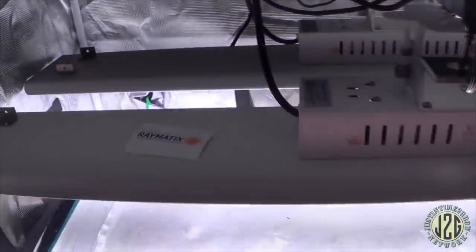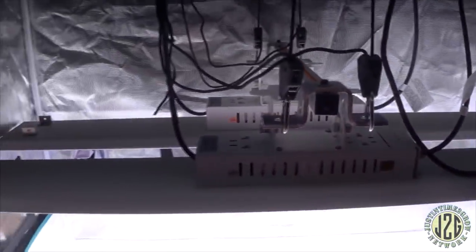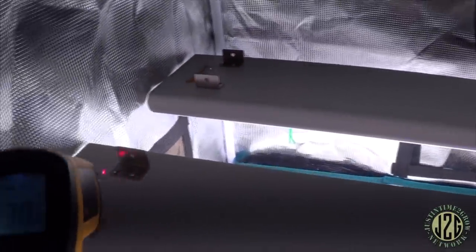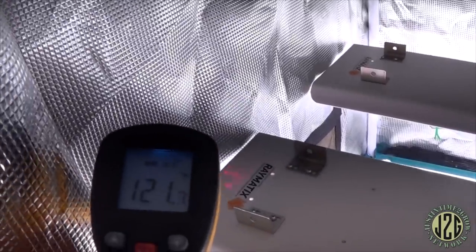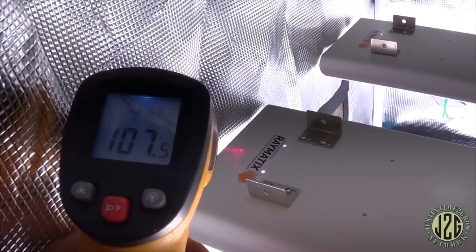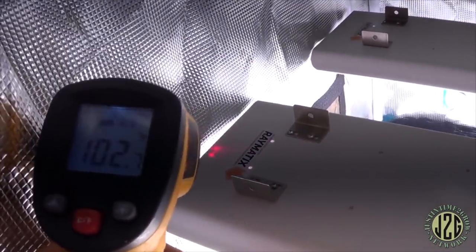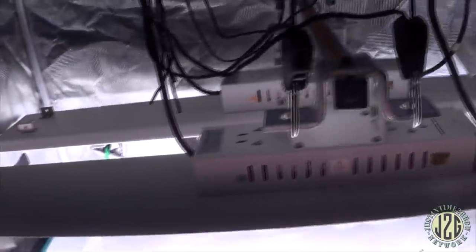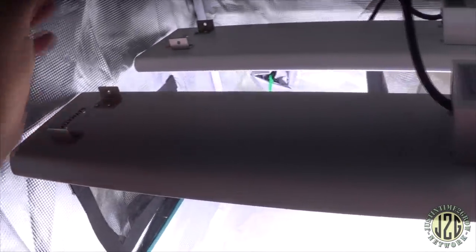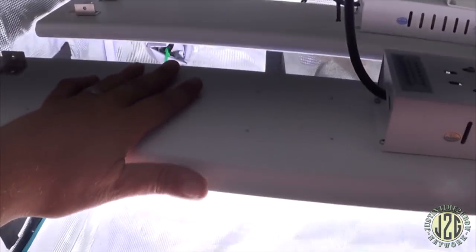Don't set anything on top of here — it's a grow light, not a shelf. Don't be afraid of the heat though. I run my other one right up against the side of the tent — on the side it's not really that hot, it really just gets hot in the middle. On the very side it cools off quite a bit — down to 120. The tent is 105 next to it. Our body is 98.6 and this is 100 degrees, so it's basically just a little hotter than you touching it. It is definitely 130 in the middle — warm to the touch for sure.